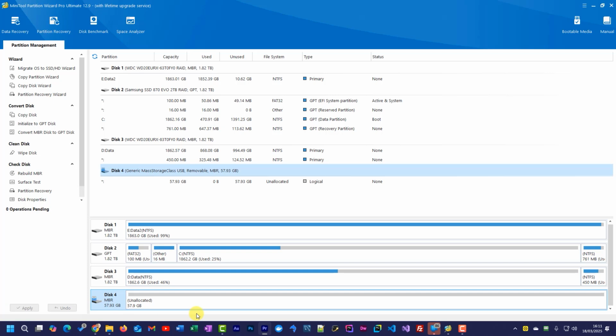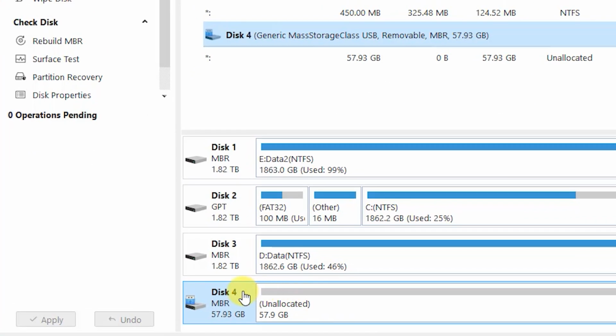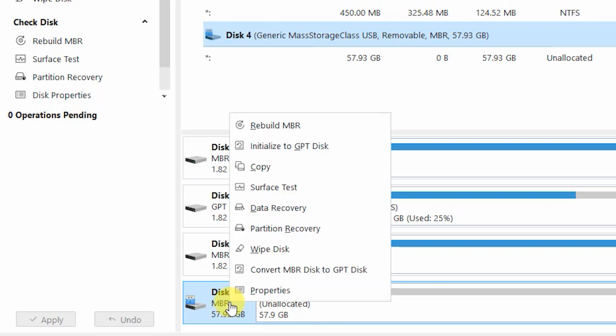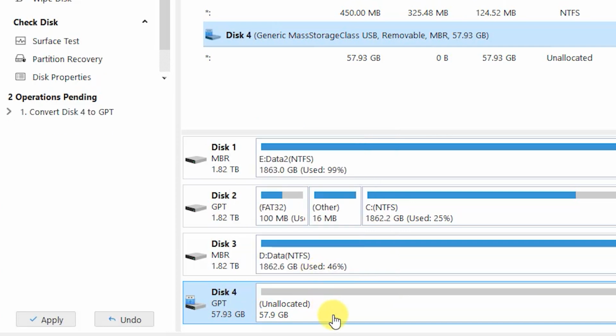So now that we've cleaned our drive, we can look one step deeper into the base structure of our storage. Now, if you look at the drive letter area, you'll see that it's listed as an MBR drive. Now, this is the older structure for the way that the drive is organized. Now, the newer version is called GPT, and that's needed if you want to use a drive larger than 4 terabytes.